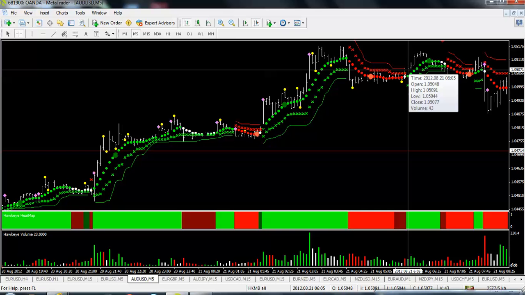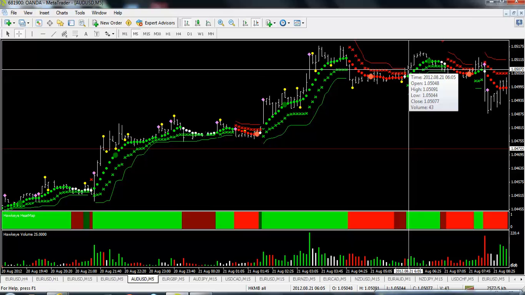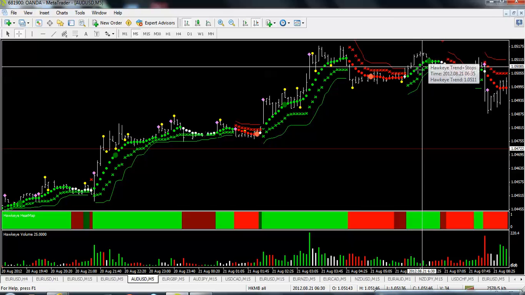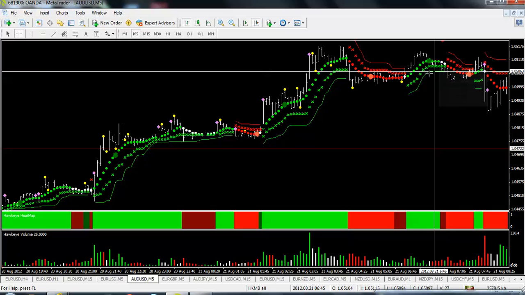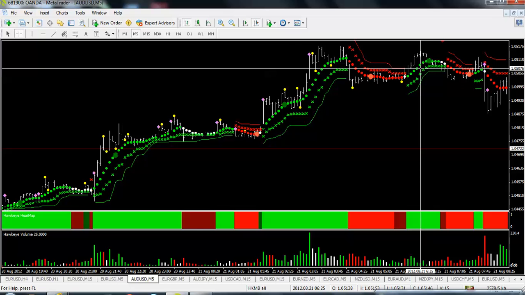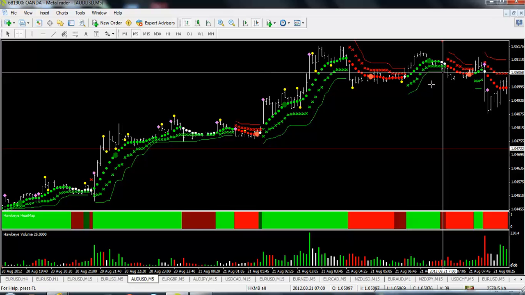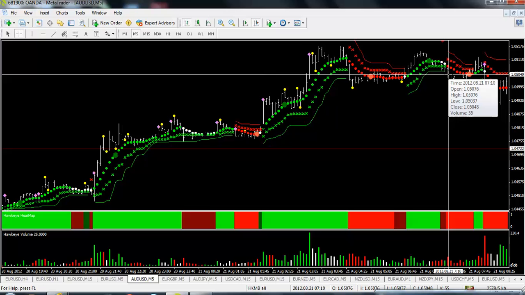Can you see? So I got the signal here to go long at 105. It was the other way round. Where was that? Let's have a look. That was 105.07. Yeah, 105.07. And it did go long, but then what the volume price analysis indicators have done is they've said that that trend can't be sustained. So even though that Australian dollar started to bounce back against the US dollar, it couldn't sustain itself. And I was stopped out here at 105.04. Okay, so in fact it was a 2 pip loss. It was Australian dollar versus the US dollar.